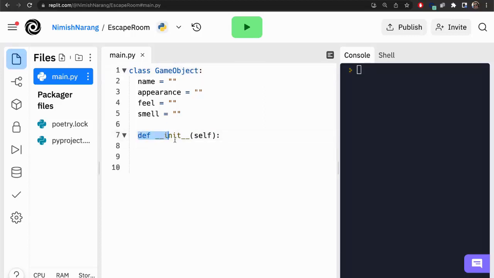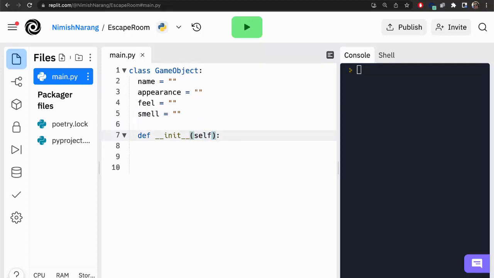We're going to use the code in this initializer body to set up any new game objects, which in our case is going to be setting values for these four variables here. In order to do that, we're going to need to take in some parameters here.